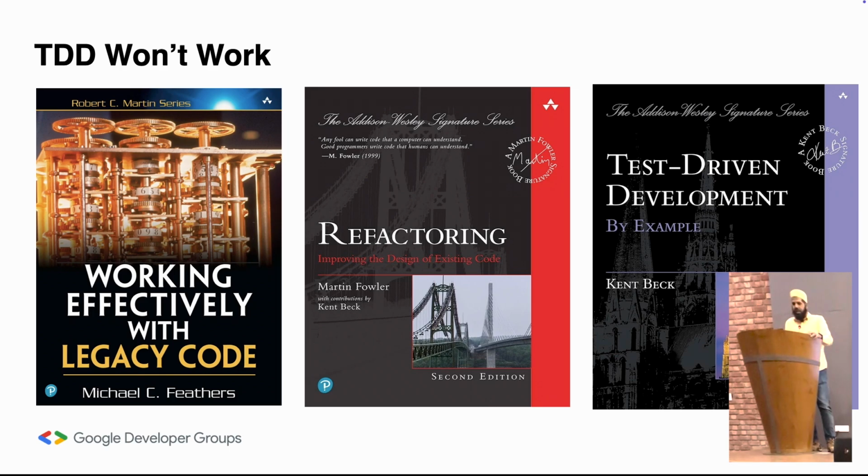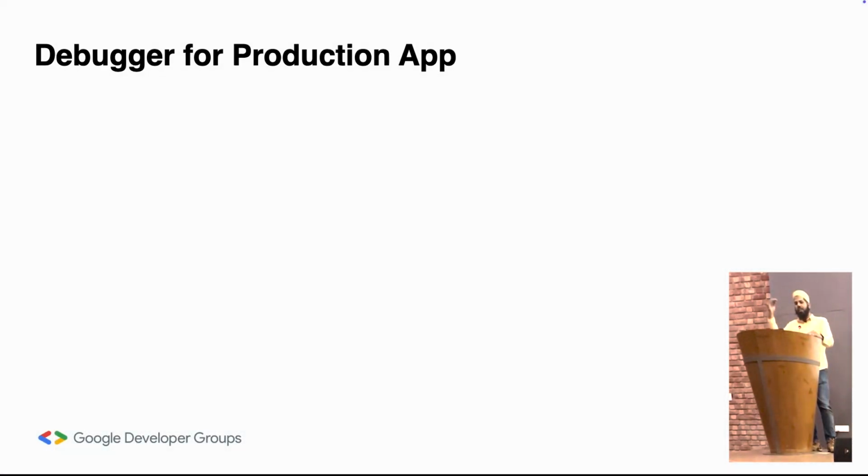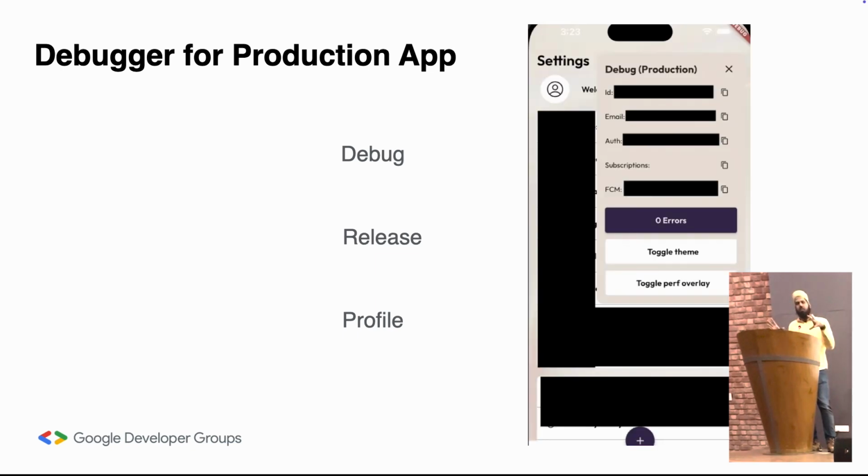So yeah, and then have a debugger for your production app. In Flutter, you have debug, release and profile. So everything happens on a release build. If a bug or anything happens, you don't know how to debug it. So just add some kind of debugger in your app, which can have special access for those emails or those users, which allows you to track all the error user IDs, which you can easily use to debug the app, because it's very hard to get the user build and then find what went wrong.